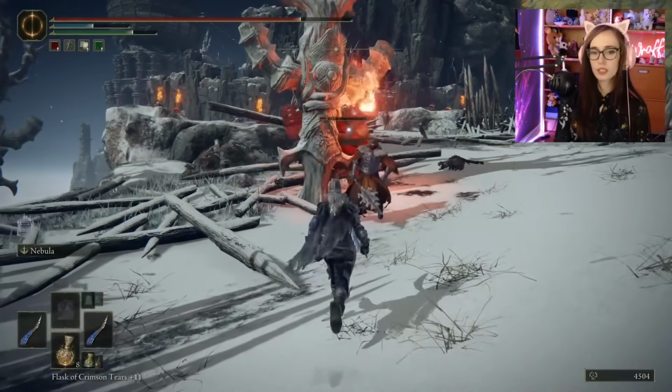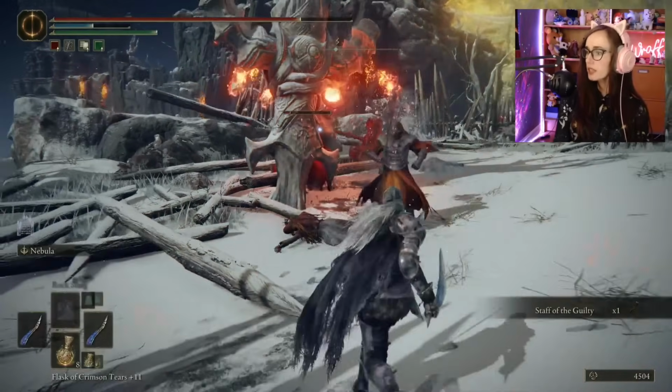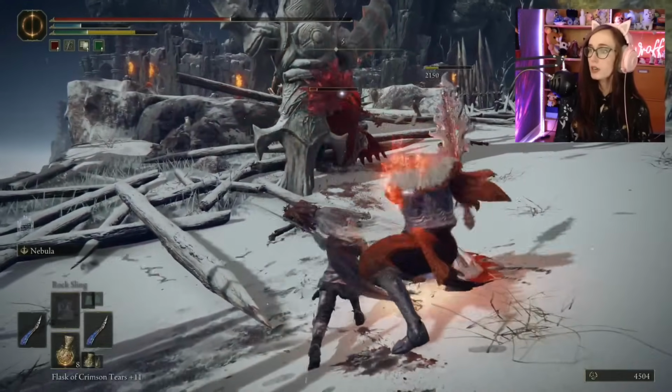Okay, y'all losers need to chill. You need to do a magic playthrough? Honestly, it's, wait, Staff of the Guilty. Did I get a unique drop from them? Sick! I want to read lore.